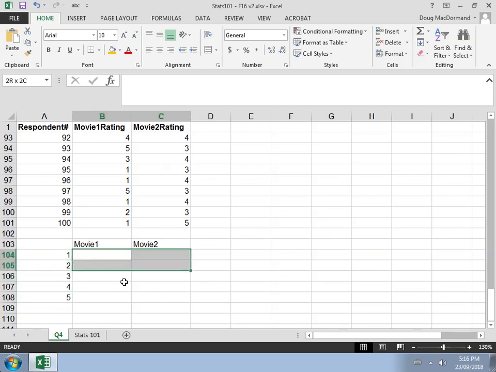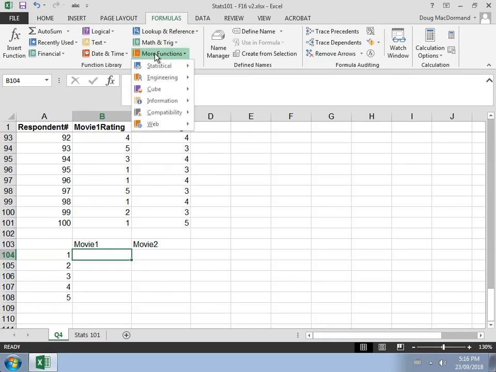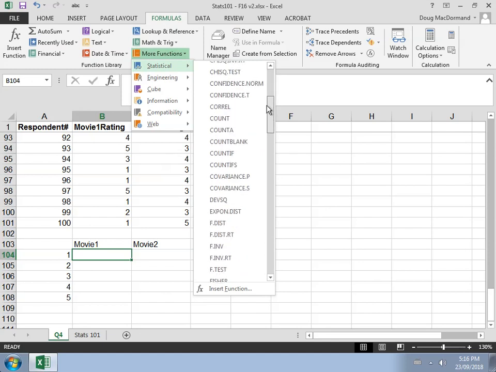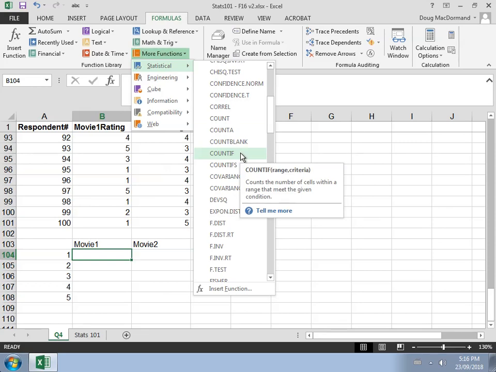And then I'm going to fill in this little table here, this grid, with a function. And the function is going to be the Countif function. So let's go up and grab that. By the way, if you have trouble with deleting columns or any of the other things that I've talked about up to this point, take a look at the Getting Started in Excel video. All right, let's go up to Formulas, More Functions, Statistical, and I'm going to be using something called the Countif function. Not ifs, but Countif.